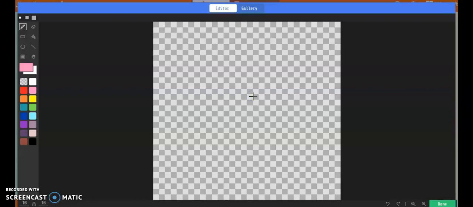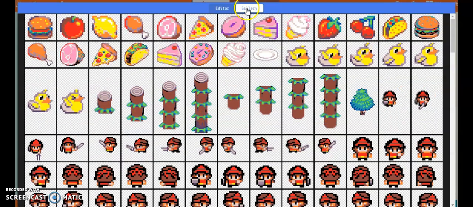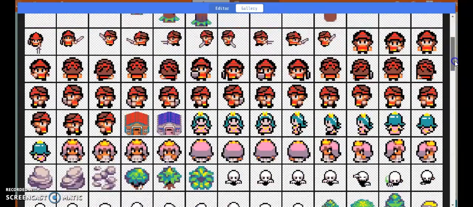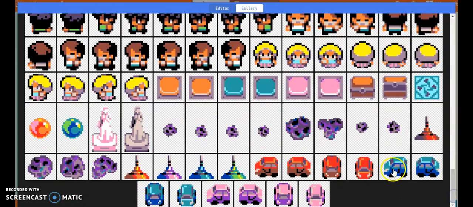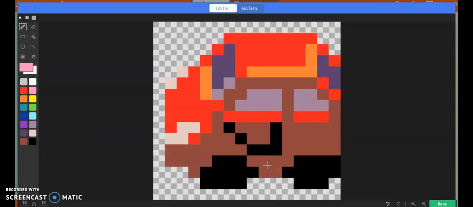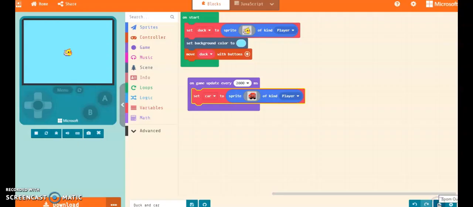Now I'm going to choose my sprite, and again I come in here. I can either draw it or click on the gallery, and if I click on the gallery I can go down, and at the very end we've got our cars. So this time I'm just going to have a red car. Now, think about what way it should be facing. I want my car to come in from the right hand side, so I'm going to pick this one. Then I just click done and it'll bring it back in.